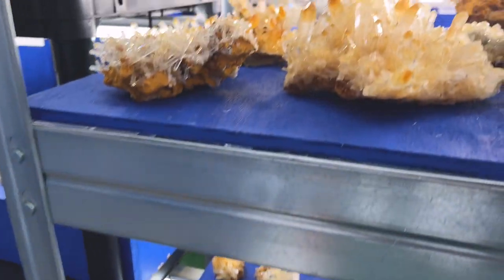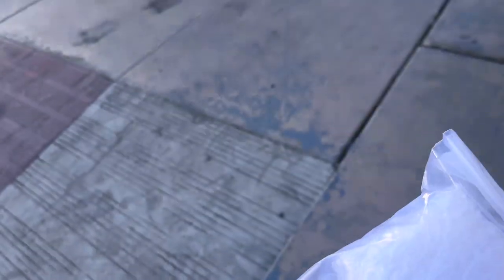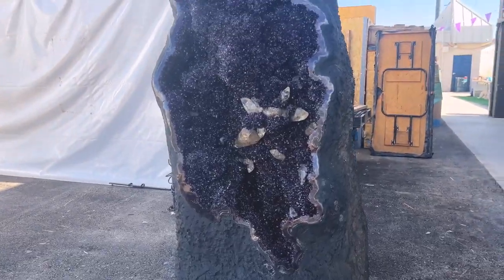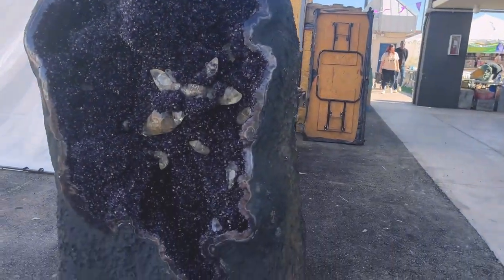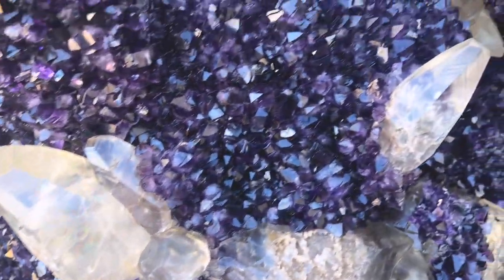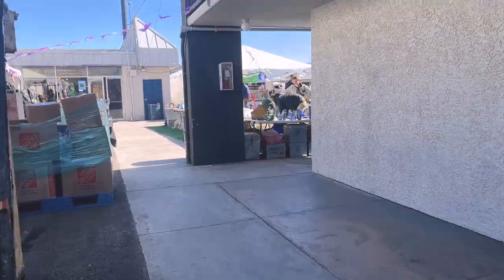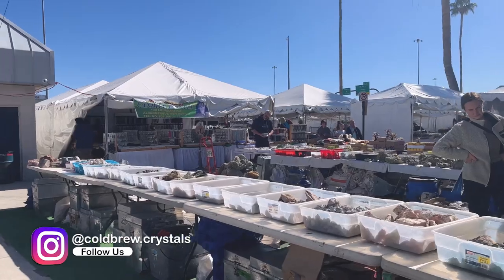All right you guys, this is my very last purchase. There's some gem lepidolite in there that you're gonna go crazy over. I wanted to show you this huge piece before we head to the airport. Look at that giant amethyst — it has a rainbow in it. I think these might be citrines growing in it — that's insane. That's a wrap on Tucson day five, saying goodbye to all of the amazing vendors, and we are headed to the airport. See you in Denver!